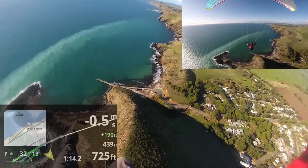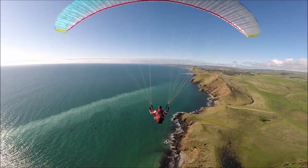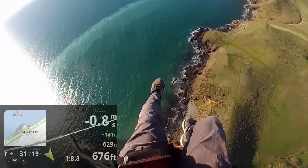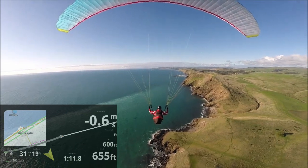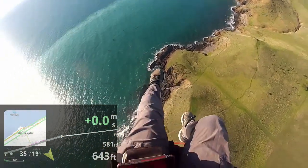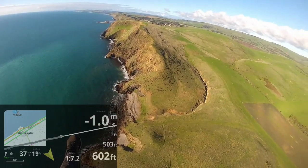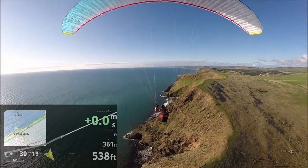Getting a fair bit of lift here so I might work it a bit. No issue with height, so I reckon I'm going to have no problems crossing over here. Switch over to my glide ratio - I might need to move far. Still getting a bit of lift along here. Currently a 1 to 18 glide ratio, then 1 to 9, back to 1 to 18. Keeping an eye on that glide ratio - it tells me how much height I'm losing and whether or not I need to be using my bar. Still getting a bit of lift pushing up off these little ridges here, so hopefully I'll be able to get across. It's a pretty reasonable glide ratio. Hopefully I'll get some lift in here. Back into soaring mode.